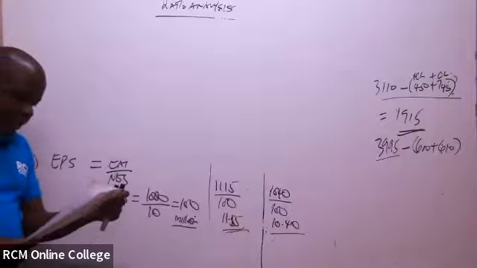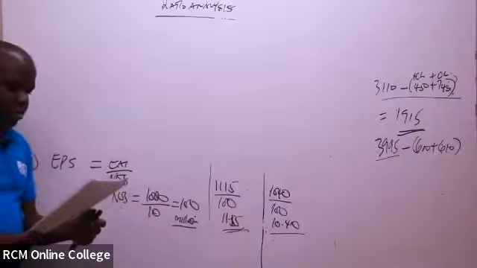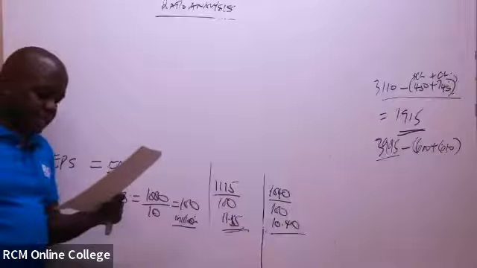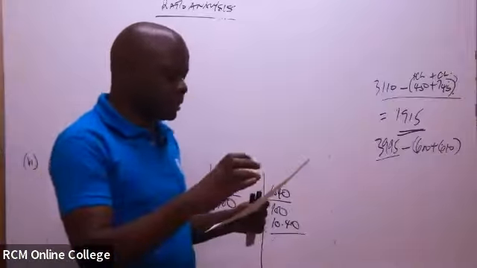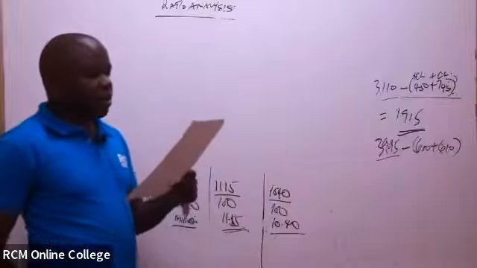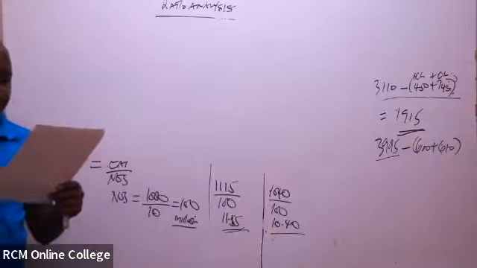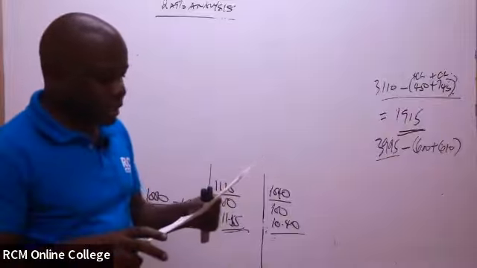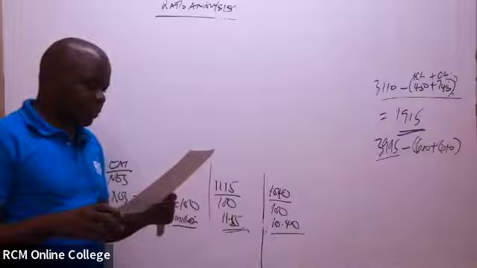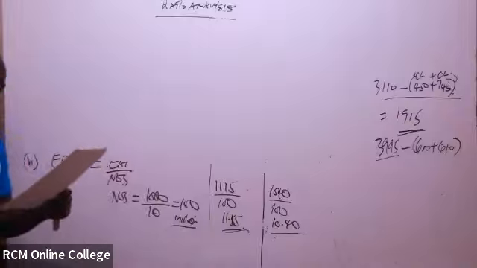So you are given the income statement. It has been combined, so just be very keen. The first part is the income statement, which ends with the figure of net profit of 120 and 150. Then after that, there's a statement of financial position, which has property, plant and equipment, current assets.